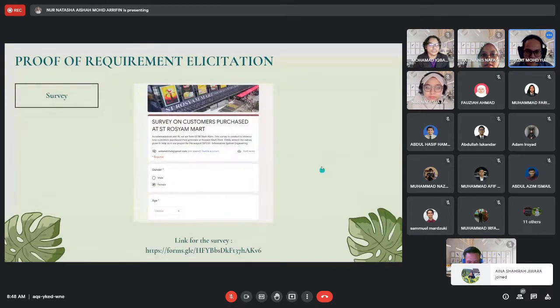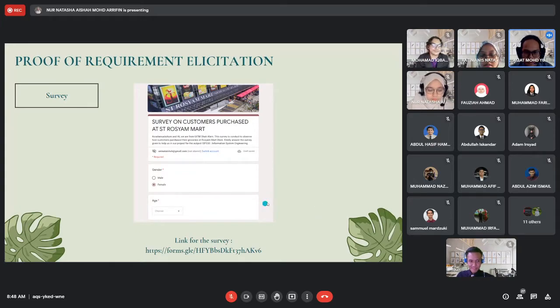Lastly, for the survey, we have created a questionnaire to find out Rosham Mart's customers' preferences on the current business process and the future business process that we propose. However, we haven't distributed the survey to customers yet since we are waiting for validation from Encik Afwan. So next, I will hand it over to Natasha Aisha.